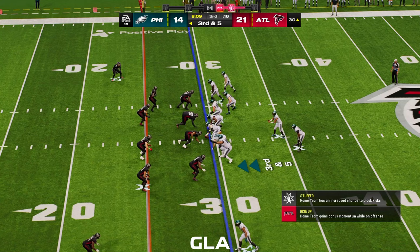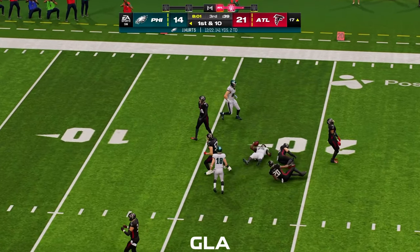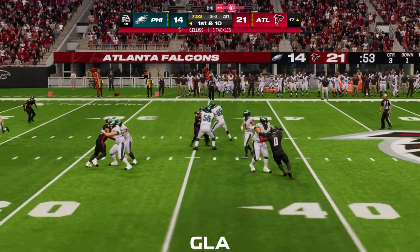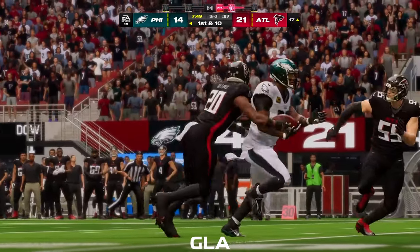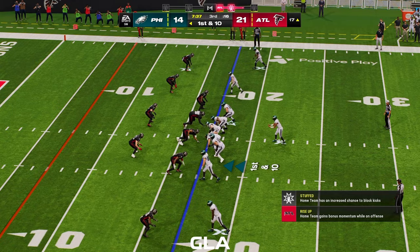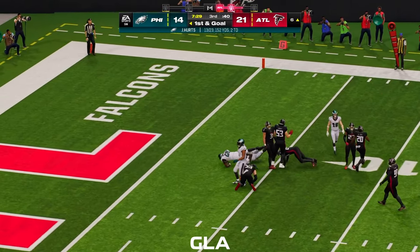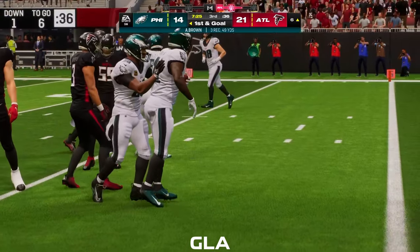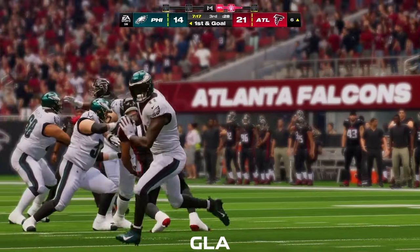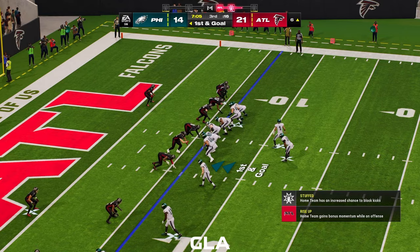Third and five — they'll stick with the passing game, looking to throw, working the middle of the field, and he's got a man complete. That's going to be good for another first down as the tackle's made at the Falcon 17-yard line, 12 yards on the play, moving the chains. They've certainly had success throughout this contest getting him the ball in the passing game — whatever they saw going into this one, they've been able to capitalize on it, and no adjustment has been made to take it away. Hurts' throw complete here to receiver Brown, and the Eagles are set up with a first and goal coming up as they get him down at the six-yard line.